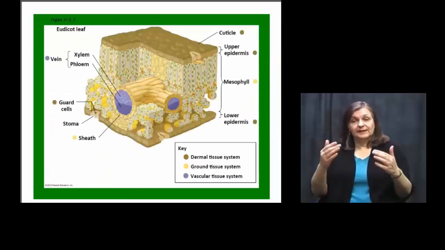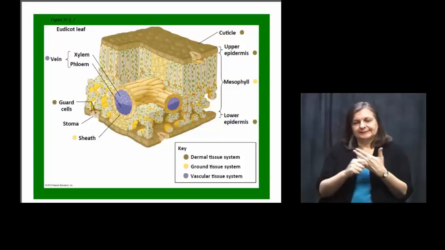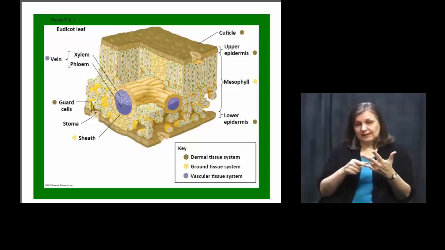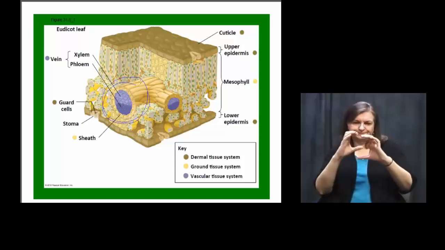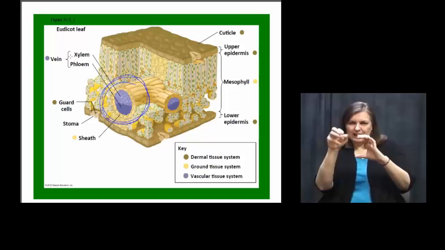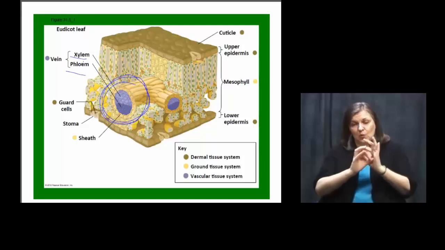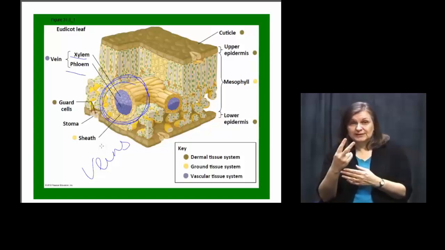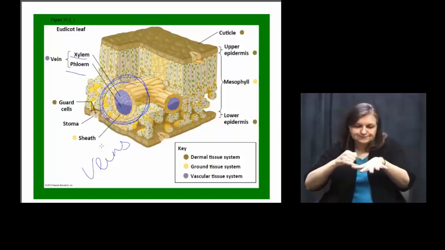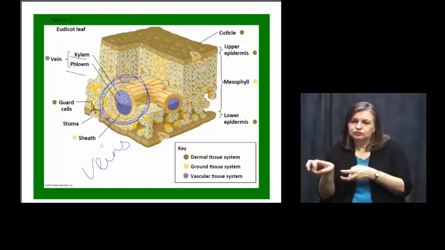If we actually take a cross-section of a leaf and consider the structures close up, we see the same things: dermal tissue, ground tissue, vascular tissue. Remember, a leaf is an organ, so it will be made up of all of these tissue types. And here you can see more close up that differentiation in color I was asking you about earlier, with the xylem and the phloem both being part of the vascular bundle in the leaf. This is actually what forms what we call veins on the leaves. Those structures that you see on the surface of any leaf that look like ridges, these are the vascular bundles helping to move water and sugar around the plant.